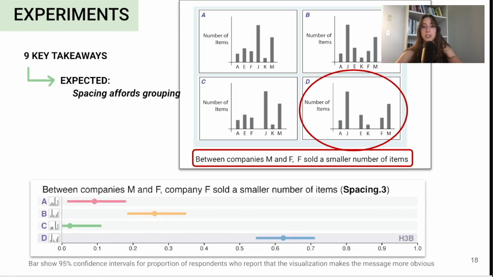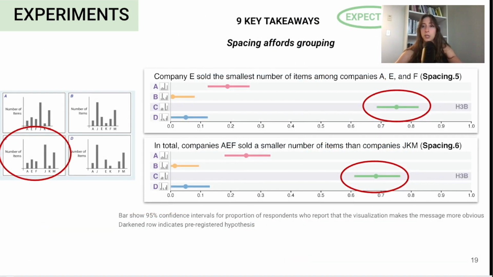Just so you get a chance to see the strength of signal that we're working with, this is the figure of our results, and each of these bars shows the 95% confidence interval for the proportion of respondents who reported that that visualization makes the message the most obvious. So if we look at this bottom row and this blue confidence interval, you can see it's a lot further to the right, so there's a much higher proportion of respondents who said that chart D, which is the chart circled in red above, made this message the most obvious. We also tested this same visual task with other proxy messages, so these are 2 other examples, and as you can see by the circled green confidence intervals, we saw the same very strong visual signal.